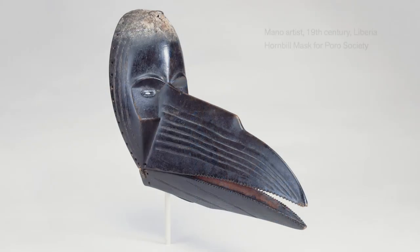Let's look at an object from the De Young Museum collection. Hornbill mask for the Poro Society. This mask shows an animal in mask form. This rare and impressive mask represents a hornbill bird. It is made of wood, metal, cloth, plant fiber, and ink, and worn during an initiation ceremony for boys as they prepare for adulthood. What do you notice first about this mask?